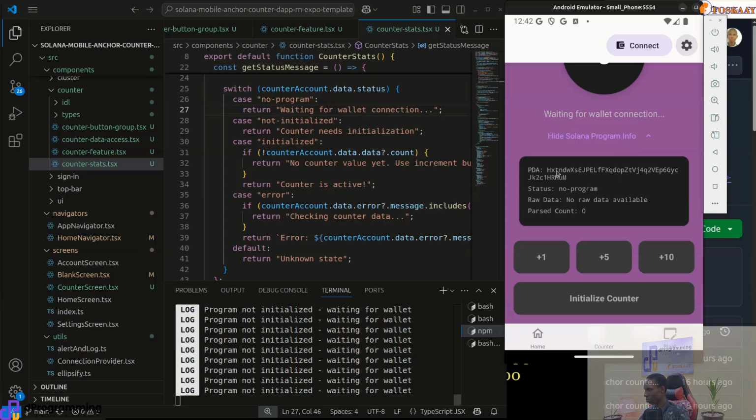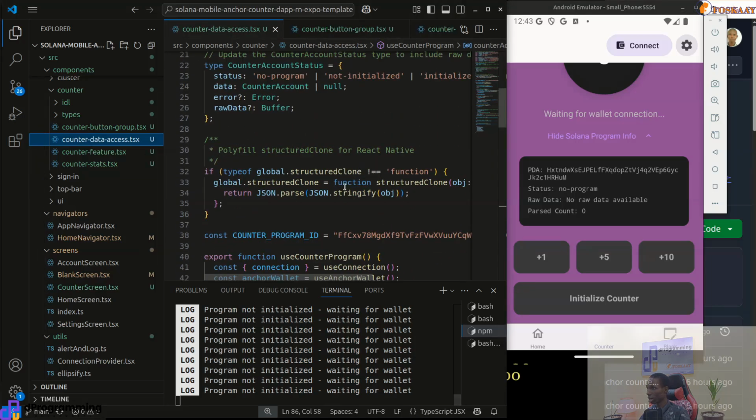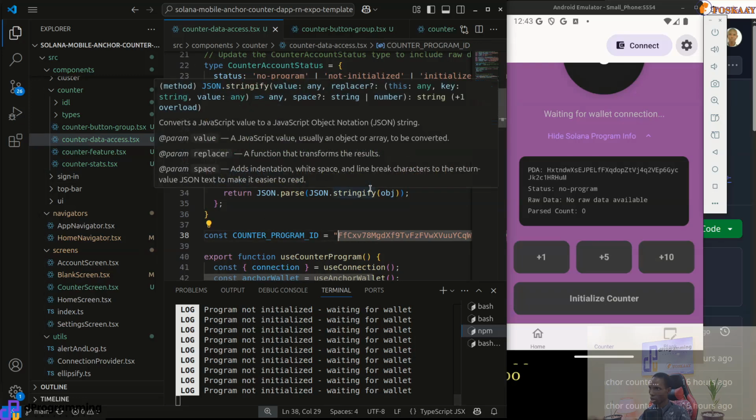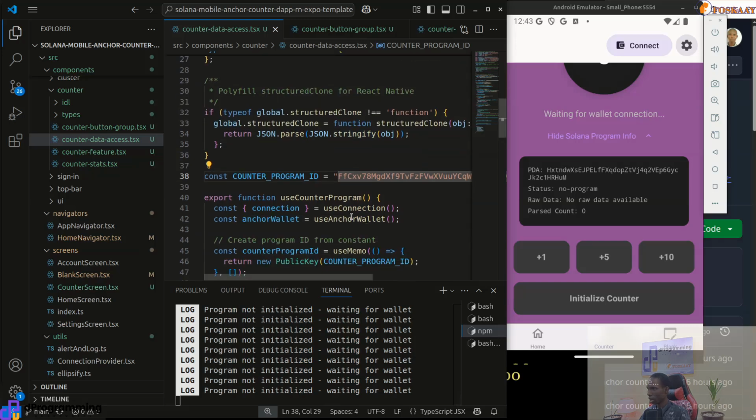Anything we do here, then when we click this Solana program info, which I just gave that name, it helps you to debug some things: the PDA, the status, because all these have already been calculated inside the counter data address. And don't forget that the counter data address already has this program, so it was able to calculate, and the PDA is expected to be derived from this program with some other things like that.